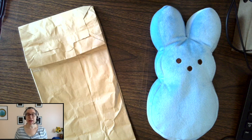Here's the first project. In the first project, we're going to recycle a small paper bag and make it into a vest. We're going to make it into clothing for a stuffed animal. If you have a very large stuffed animal, you can use a large paper bag. And if you don't have a large paper bag, you can get one from the school. I left a big pile of paper bags inside the front entryway of the school, and you can take one for this project. I'm going to use a small paper bag and make a vest for a small stuffed animal.